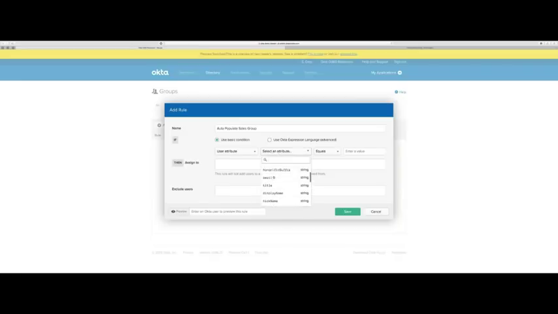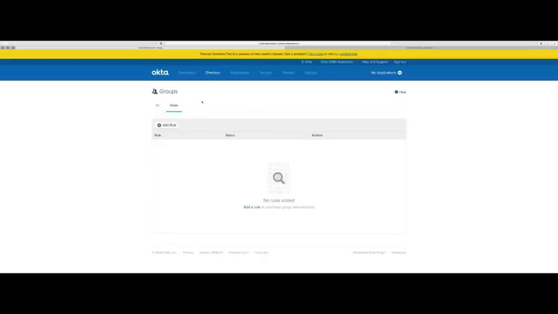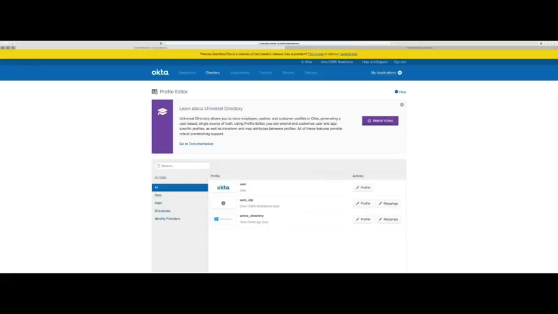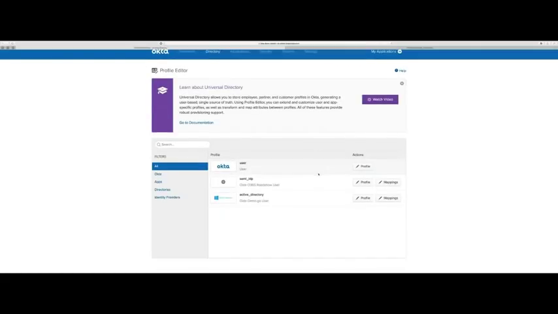So what I'm going to do is I could use all these attributes here. Now, the one attribute that I want to use, I've actually not brought in yet. So that's one stage we need to do first. So I'm going to go to cancel here. I'm going to go to directory and profile editor. Now, to determine what OU someone comes from, I need to basically know their distinguished path.